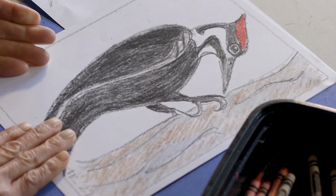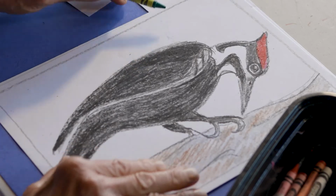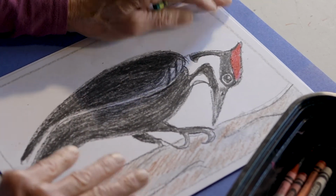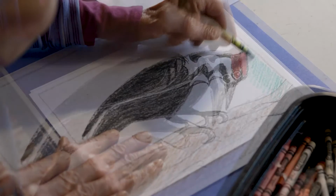Now my background, I could do green, maybe because this guy is out in my yard and it's summertime. But you could also do orange, you could do purple. And again, I'm going to try this grip here. And this is going to be my background.